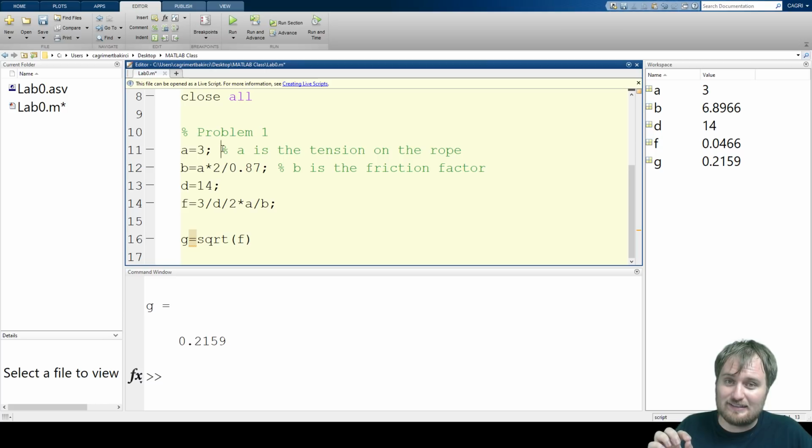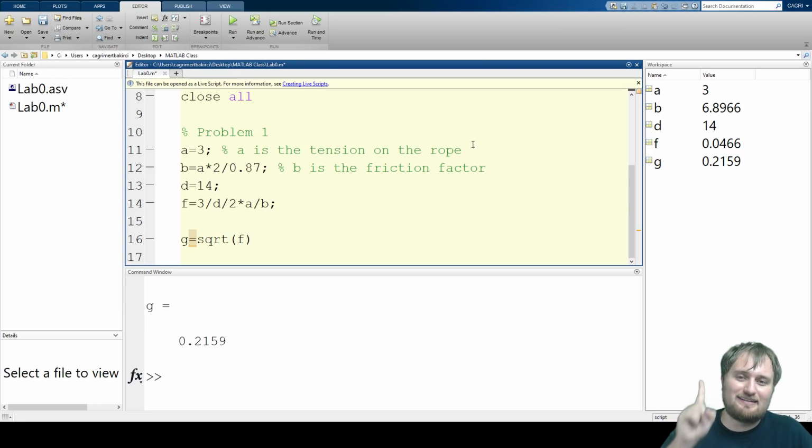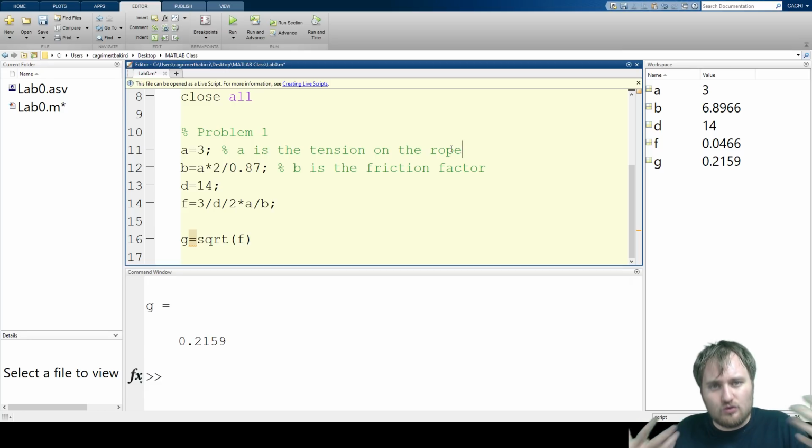You need to comment. In every single problem, I want to see at least one comment. At least one comment. If you don't have at least one comment, you will lose points for poor commenting. So for every single problem in your lab sheet, I want to see at least one. If you write more, it's better. So, because you will have to get used to it.